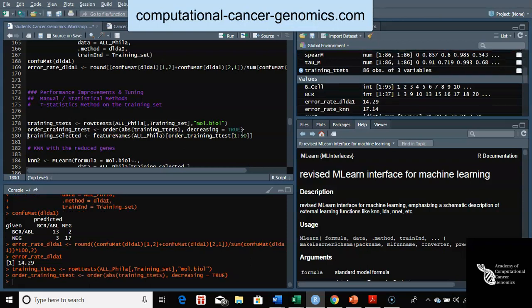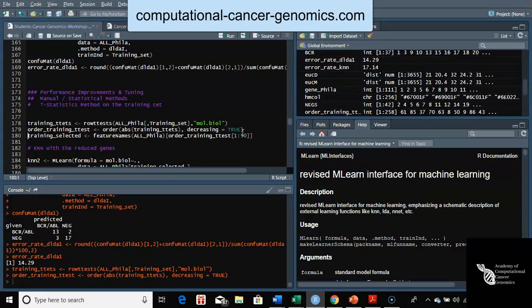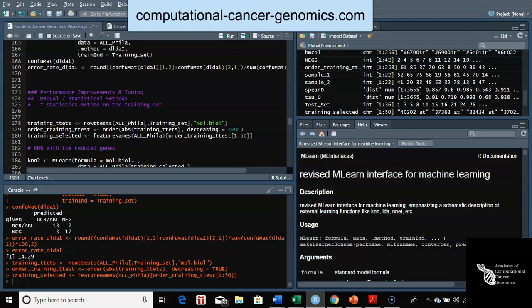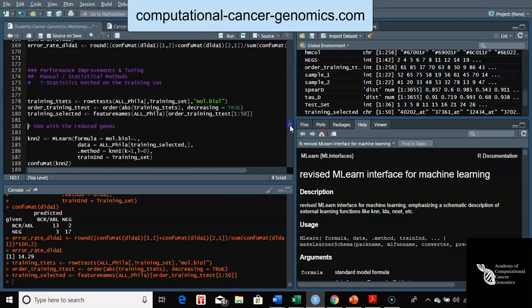Then you select the feature names, a function which simply selects those genes. Sorry, I do not explain them too much. We are short on time, but feel free to email me or contact me if you need some clarification on that. We can explain it more, or simply search the literature on the t-test for feature selection for cancer genomics.